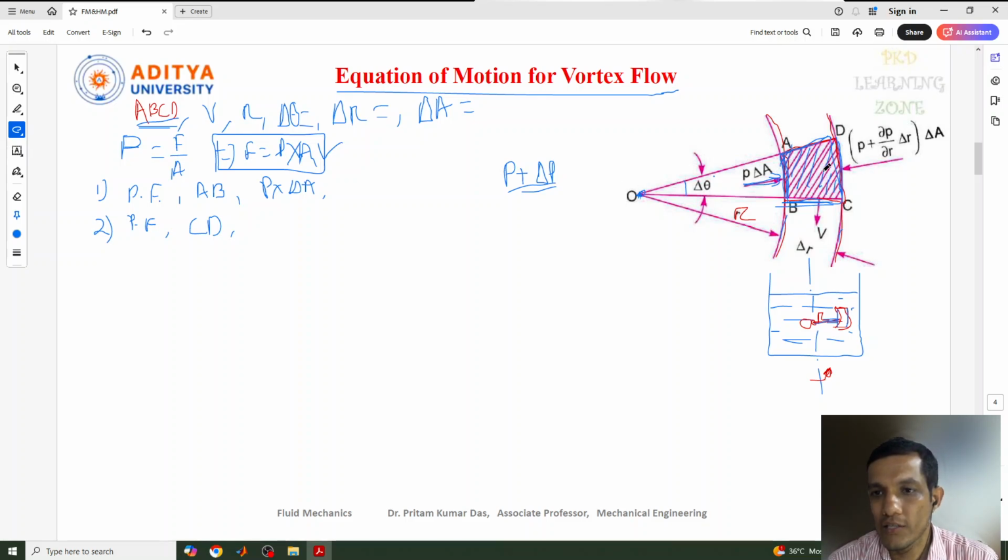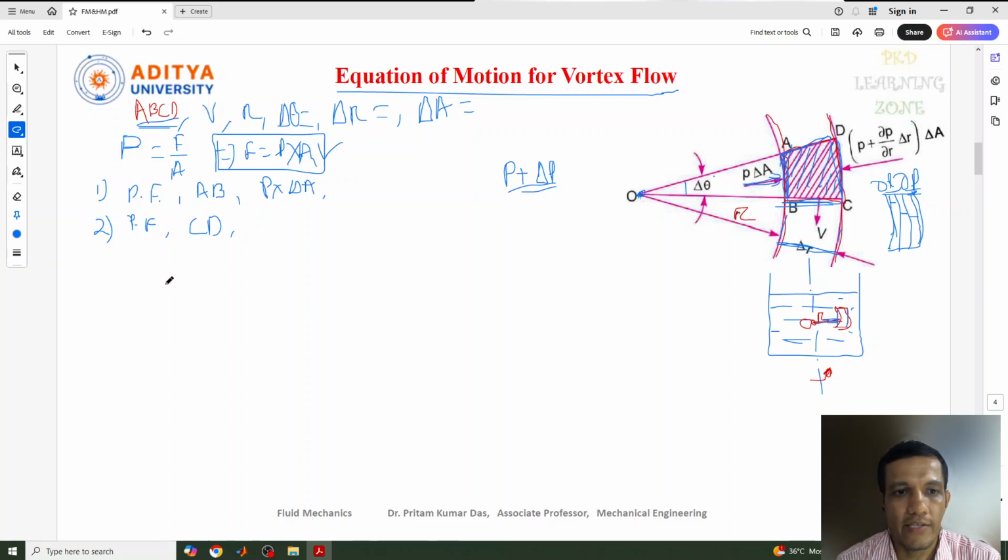So in this fluid element zone, we have a number of layers of fluid elements, correct? Each layer has some pressure acting on it, which we can consider as delta P or del P. And the distance of each layer we can consider as del R. So the pressure change over that zone we can write as del P by del R into delta R, where delta R is the total distance covered, or thickness, of this fluid element.